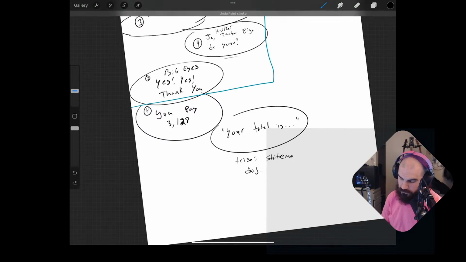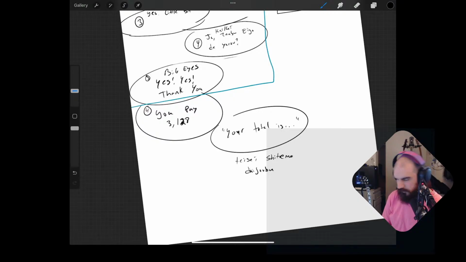Wow, I haven't written hiragana in a long time. Daijoubu. Is that right? Mm. I haven't written hiragana by hand in an even longer time.